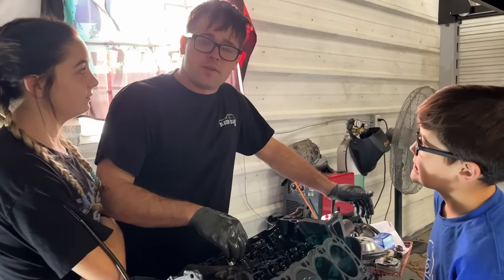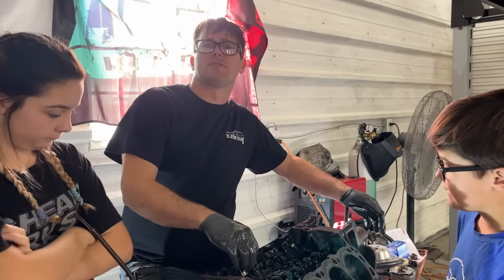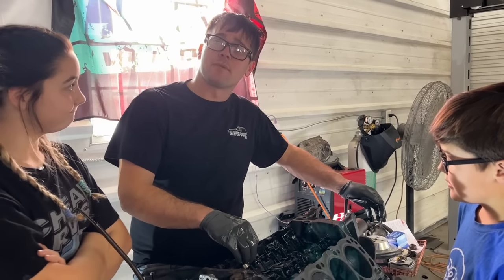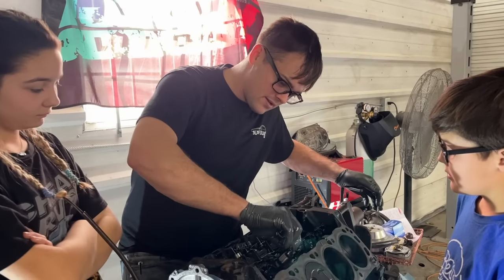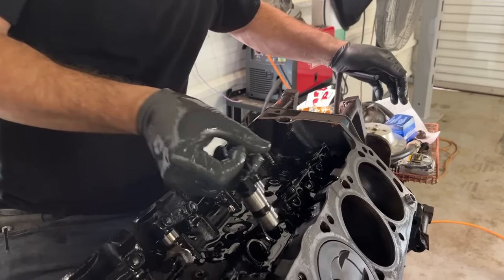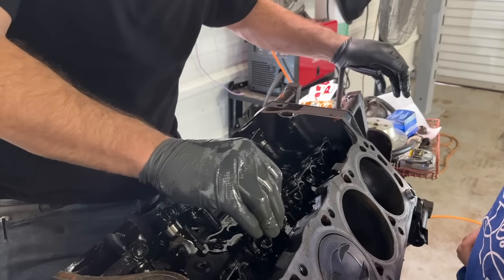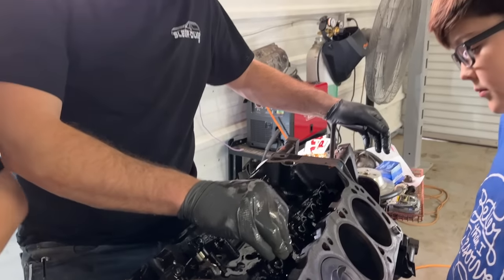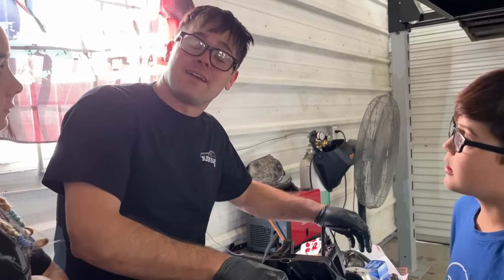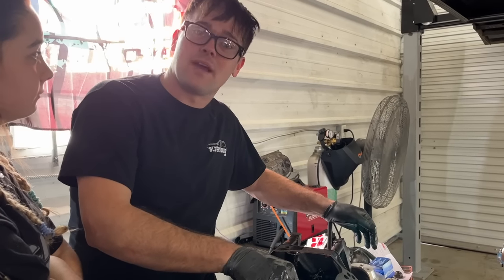So it was at this point in the video, I read the complete instructions and realized that I had put the lifters in backwards in the engine and we tore the whole thing back down. So if you look right here, I had the lifters facing this way with the link bar towards the cylinders. Well, it's supposed to go towards the lifter valley, except for like in one Chrysler engine where it's supposed to be the other way. So we tore the whole engine back down and rotated the lifters around the other way. And now we're gonna put the whole thing back together.